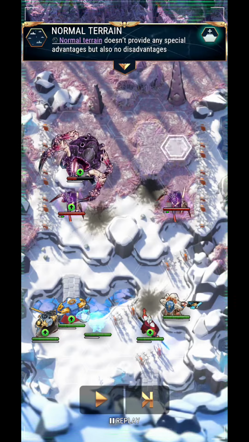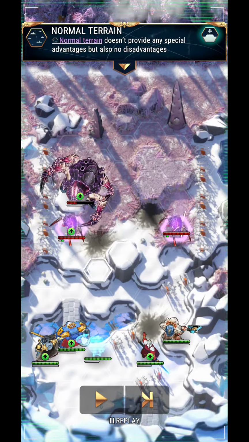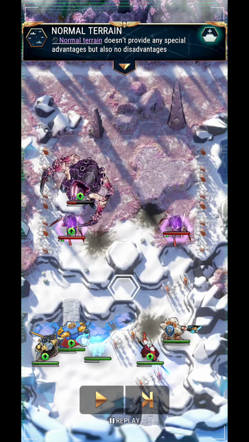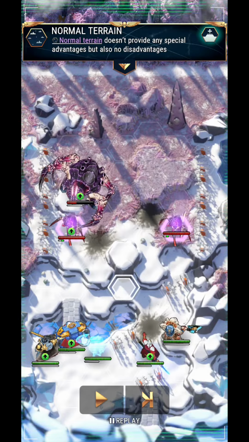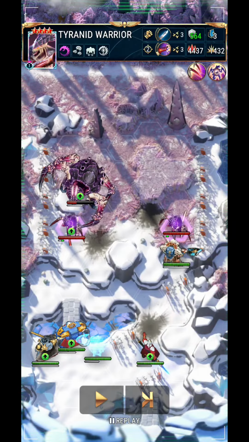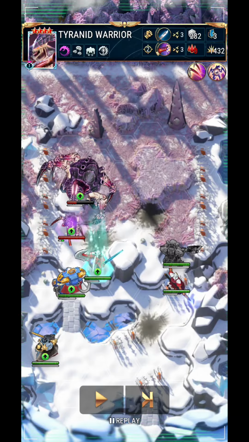But Ulf's passive will kill these Tyranid Warriors because they always try and use their active ability right away. So if the boss starts here, you can still use this kite pattern to get the boss over here. You just need to place some sort of counter Ulf if you have it, or kill these units from a range. So I'm going to use Ulf right here and move Eldrion up the side.